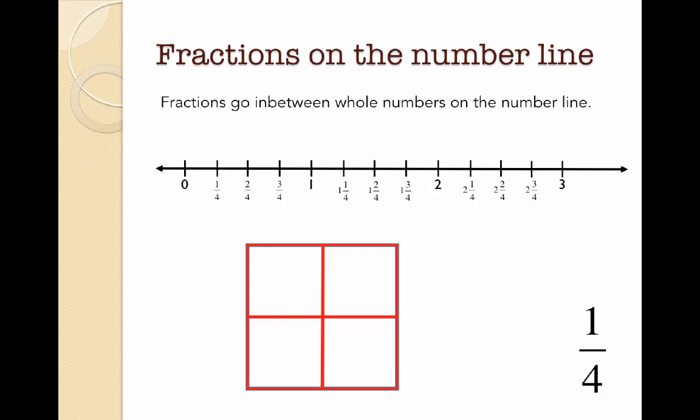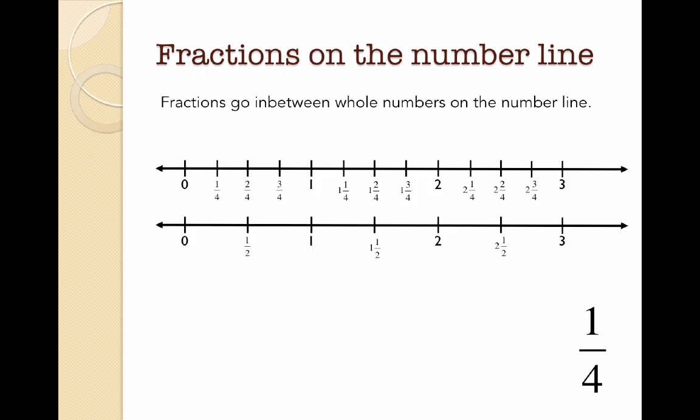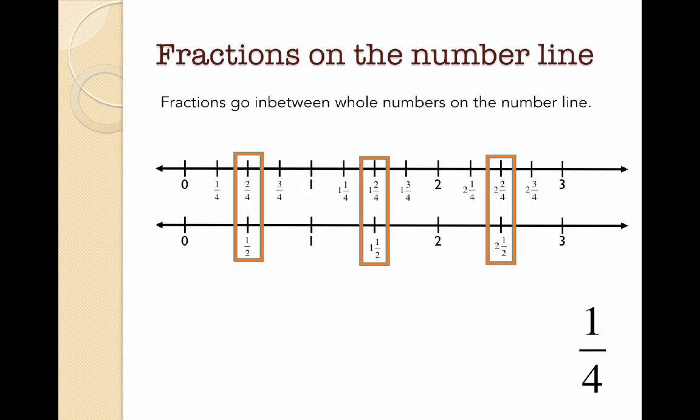Now I've done that because I want to show you something about fractions equaling other fractions. Here I have another number line that is directly underneath it. And you'll notice that 2/4 and 1/2 are exactly the same thing. That's the same as 1 and 2/4 being the same as 1 1/2, and 2 and 2/4 being the same as 2 1/2. This means that 1/2 and 2/4 are exactly the same thing.